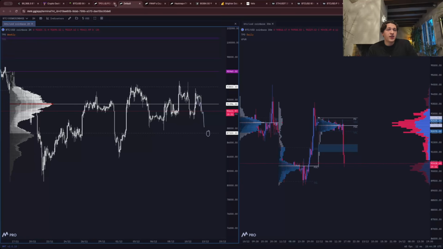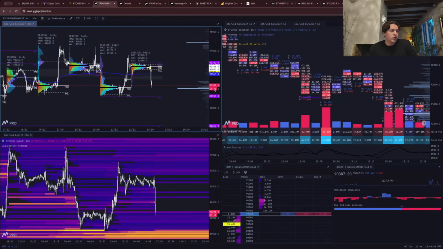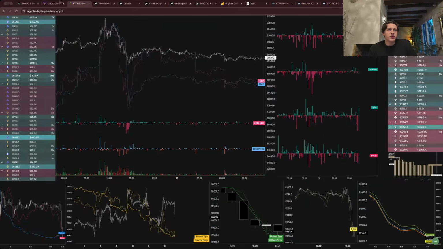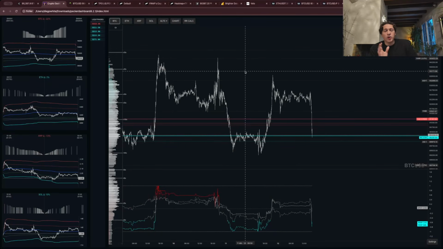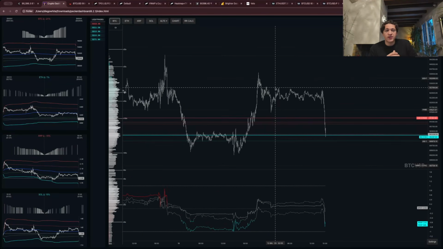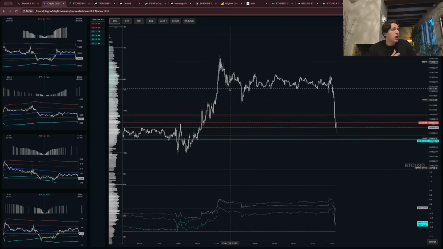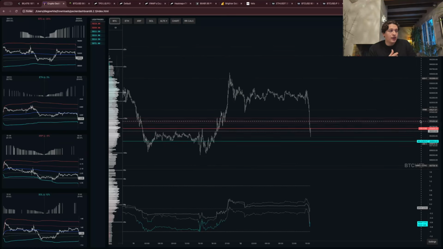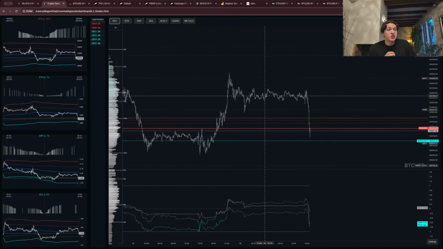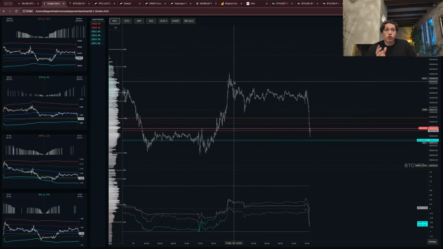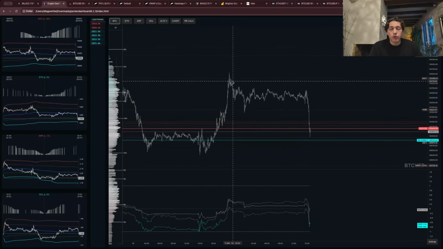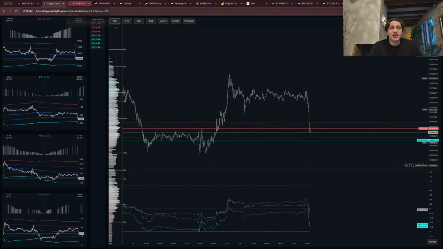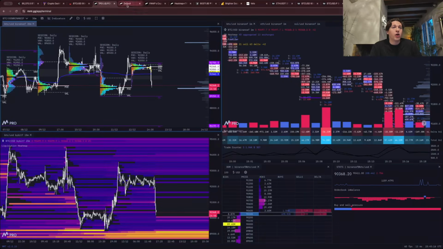For example, here in the footprints, here in the, where is it? On my market maker dashboard. That's a very private indicator that we've built. You guys can track, for example, the asks and the bids of the market makers. And the asks were very heavy while the bids were very thin. So that was a great signal to go short again, because there were way more sellers on the order book than buyers. And this is basically causing lower prices in the future.